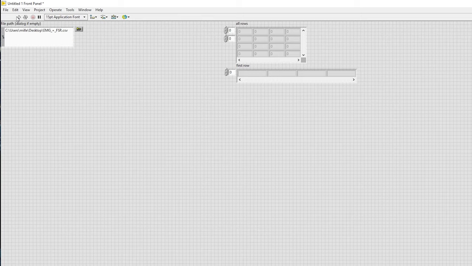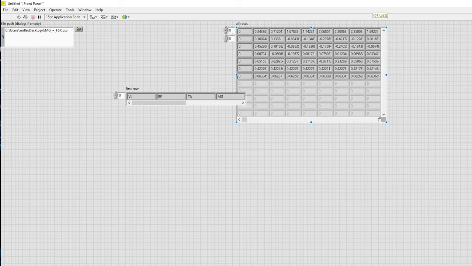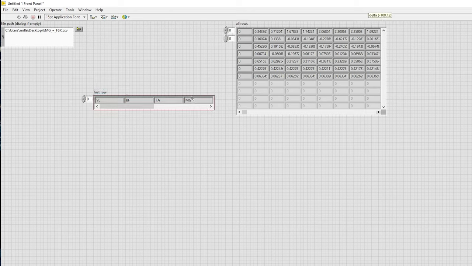We can run the program by clicking the arrow or pressing Control or Command R. And you'll see that in our floating point data, it's created the first column. So remember, this is going to be rows in your original file. The first column is just showing zeros, and that's because the way it converts string values or text data to numbers is to just make them zero.